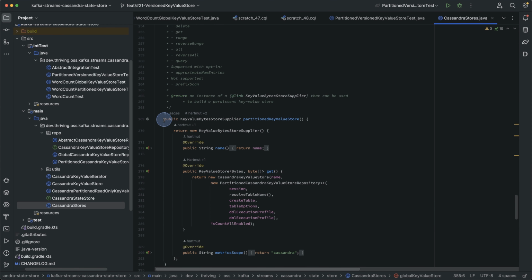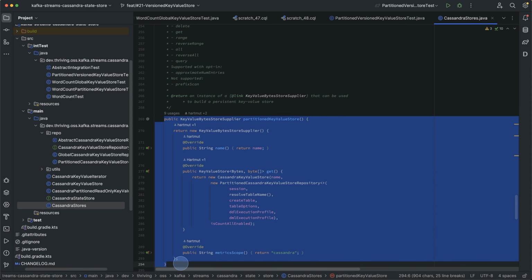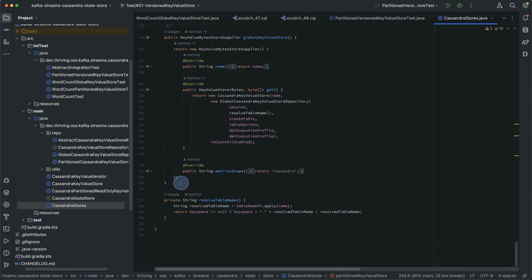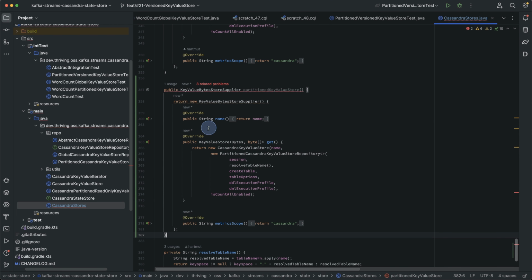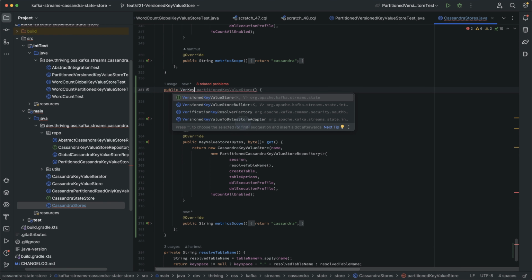We will provide versioned key value stores also in the partitioned and global fashion, but let's start with the partitioned one. I think I'll put it at the bottom. And we should here have probably a versioned key value store supplier.